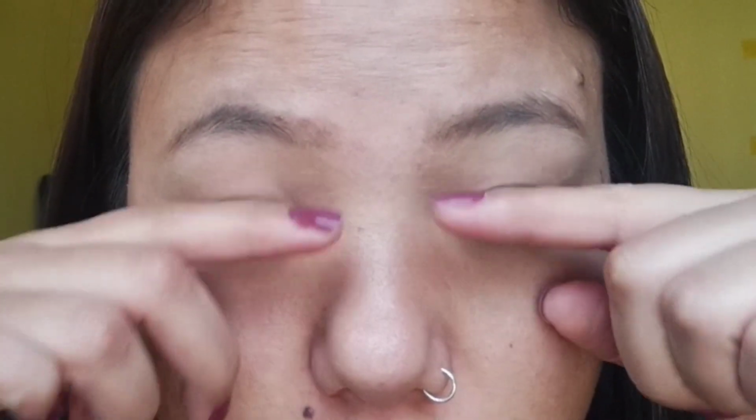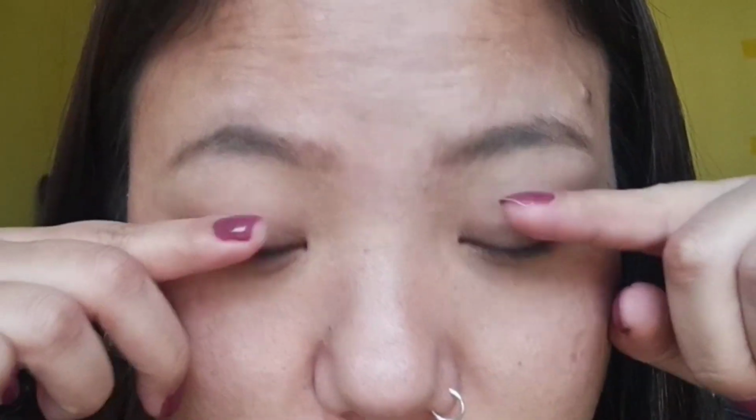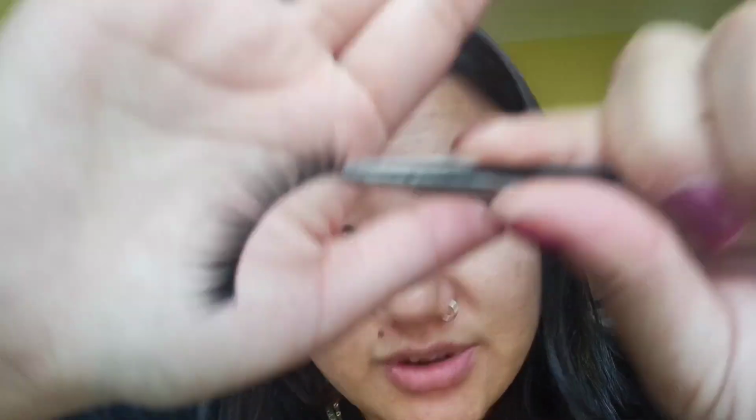So I don't have an eyelash curler, but I have my mascara on already. So I'm just gonna make my eyelashes go a little bit up so that it can hold it. And I'm gonna take this out now. By the way, it's called this Shanje. I don't know what it is. I don't know where this is from. But I think this is like very long eyelashes. Like, can you see it? Oh wait. I don't have a fancy camera like YouTubers. But I'm gonna make it work, okay?